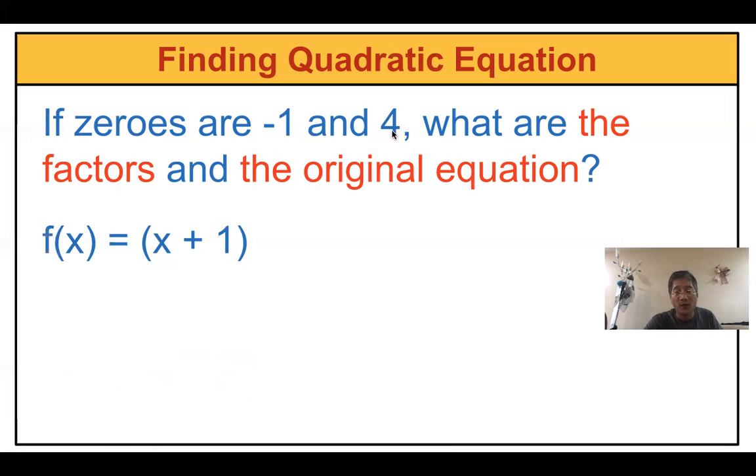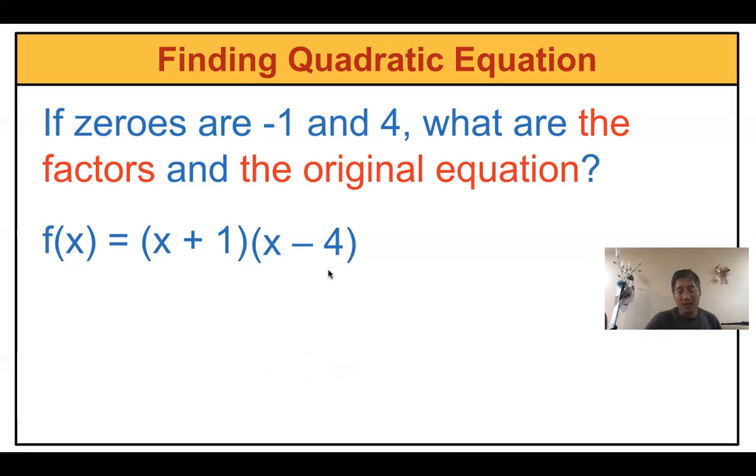Then how about x equal to 4? X equal to 4. Then you move 4 to the other side. That's the same thing. So you write down x equal to 4 and move 4 to the other side by subtracting. So x minus 4. Make sense? X equal to 4, x equal to -1, and you solve it, then you move -1 to the other side and 4 to the other side, and the other side becomes 0. So that's the factor. So you have two factors.